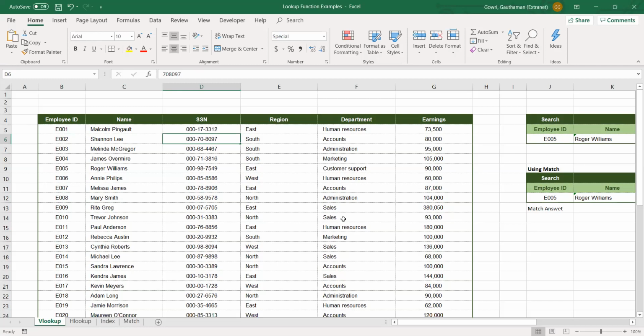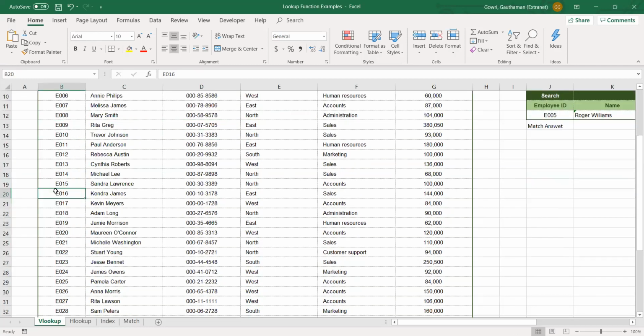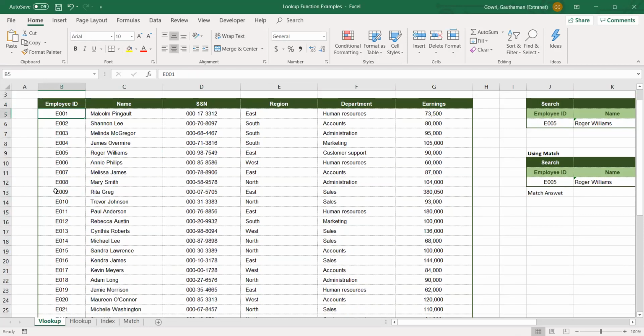So what happens if one of the items is not there in the data and you have 10,000 row items? To provide that NA error, it will search all the 10,000 rows and then it is going to give you that. So if it is for one value to provide NA, it is taking so much of time.